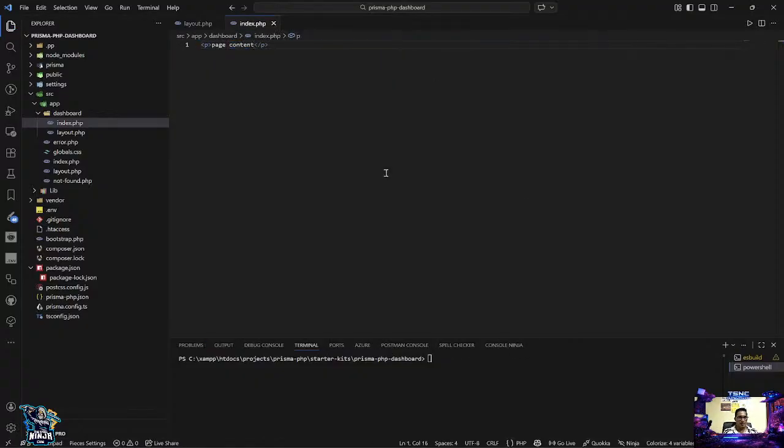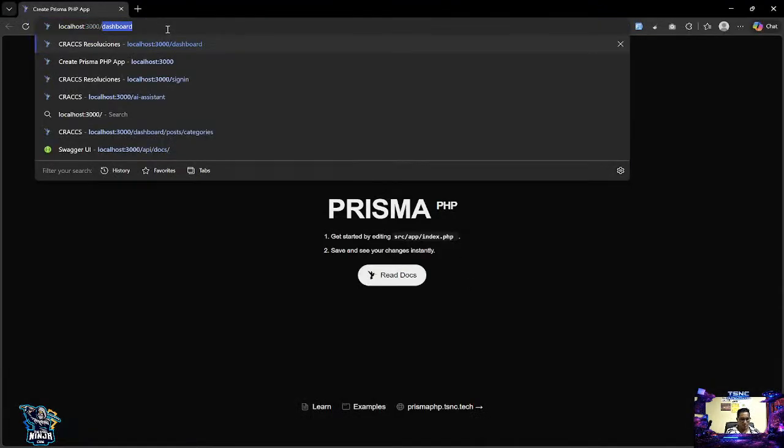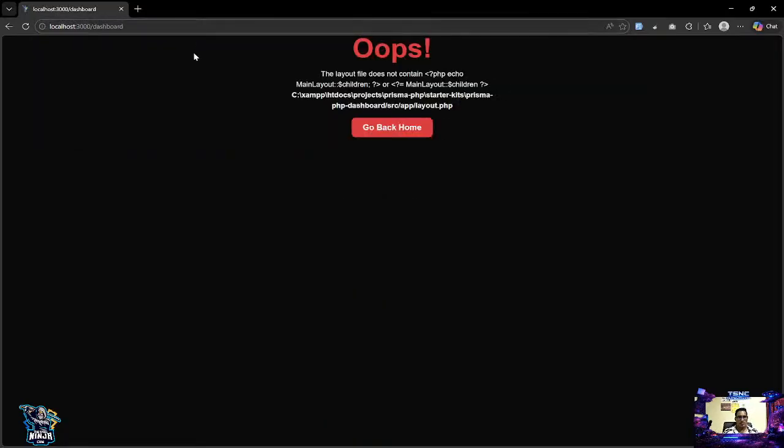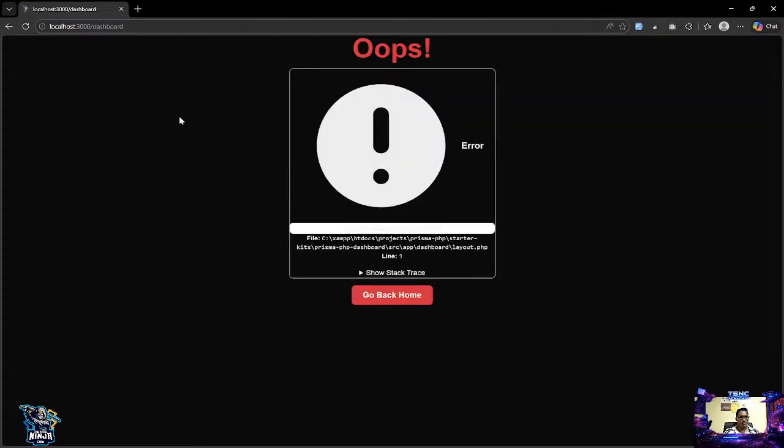Content. There we go. And now let's navigate to dashboard, and as you can see, the layout file does not contain any of these, so I'm going to copy this and put it to the layout, and let's say main layout not found.